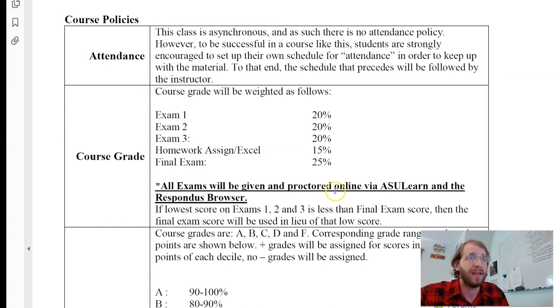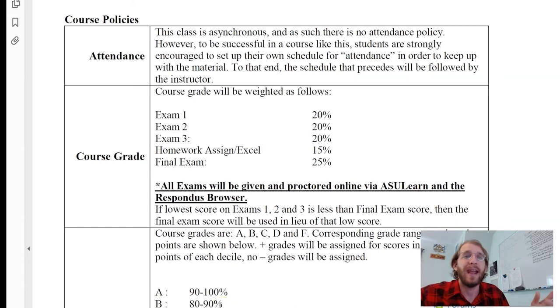Okay. So that being said, again, I don't round, I don't curve, I don't do that on any of the individual exams, I don't do it on the final, I don't do it on your final grade. You will get exactly what you see. And you will be able to calculate that from start to finish, and I won't ever budge on that. Okay. The grade range is the standard range. I don't give minuses, but I do give pluses.